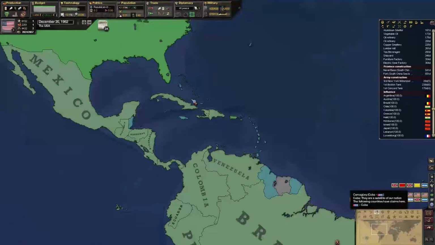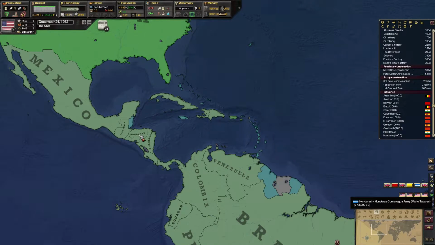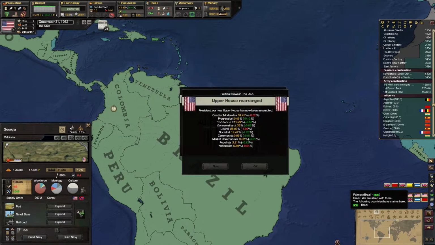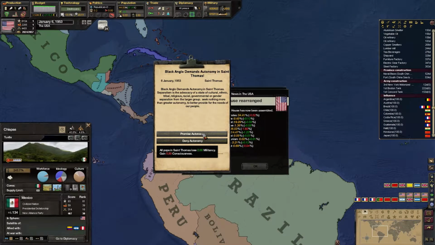How's our diplomatic status looking like? We have allies with a bunch of countries, apparently. We are allied with them. Colombia. We are allied with them. Oh, are we allied to pretty much everyone here? Mexico is in our sphere, but we're not allied with them. I wish they had different colors then.